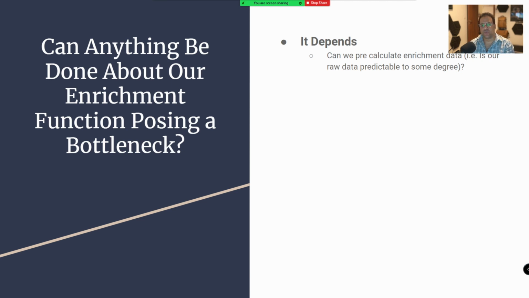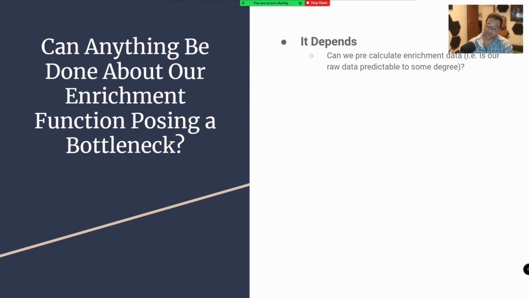The first one is, can we pre-calculate enrichment data? Is our raw data predictable to some degree? Can we think about what is going to happen? Can we foretell the future and know what we are going to be asked?